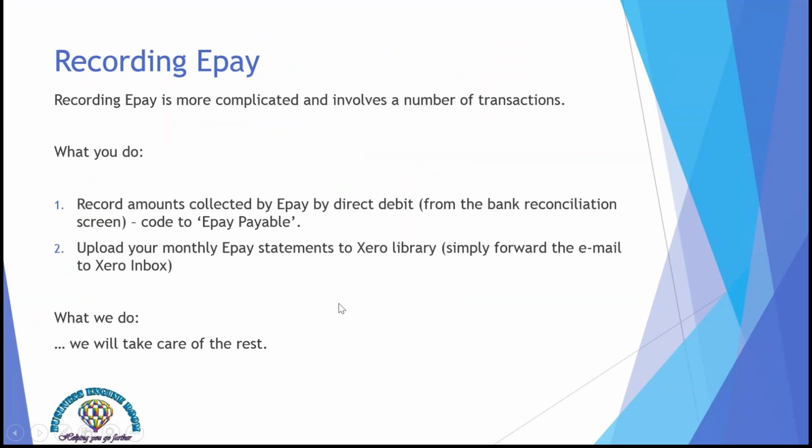ePay is more complicated. It involves a number of transactions, and what we ask you to do as our clients is record the amounts collected by ePay by direct debit and code them to ePay payable. And then ePay will send you monthly statements, upload them to Xero library, which I'll show you how to do in a minute, and we'll take care of the rest because it is quite convoluted in terms of how these transactions work.